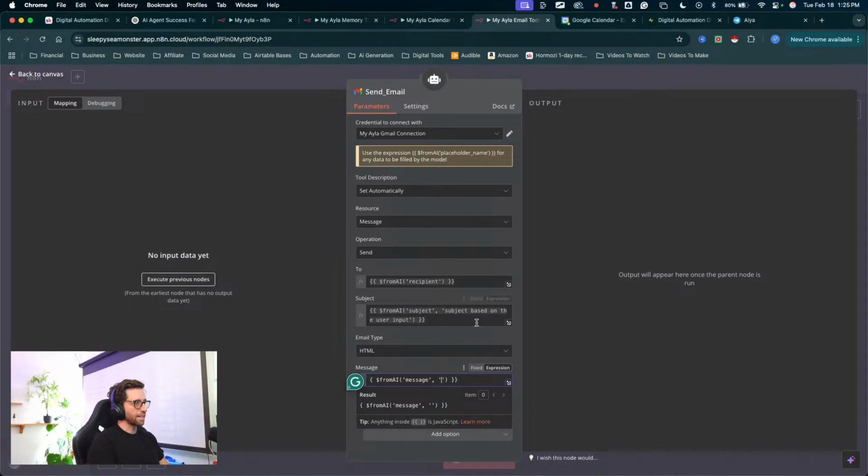So again, adding this simple description here, blank based on the user input, has been giving me the best results. They're very basic descriptions, but I want to make sure the AI knows that this is based on my input. I don't want it to assume that it should add a subject from its own thinking, and I don't want it to add a message from its own thinking. I want it all to be based on the user input. So that's where this prompt is coming in, this description.